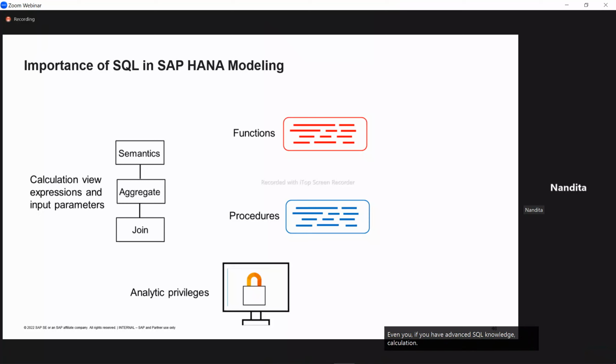Calculation views provide more optimization possibilities than SQL as they generate their own SQL code at runtime based on the variety of query conditions and implement advanced pruning to generate the leanest code possible. That is why the preferred way of creating a data model in SAP HANA Cloud is a graphical calculation view. But in case we have a custom logic to be implemented that cannot be achieved using the graphical view, then we create a SQL artifact.